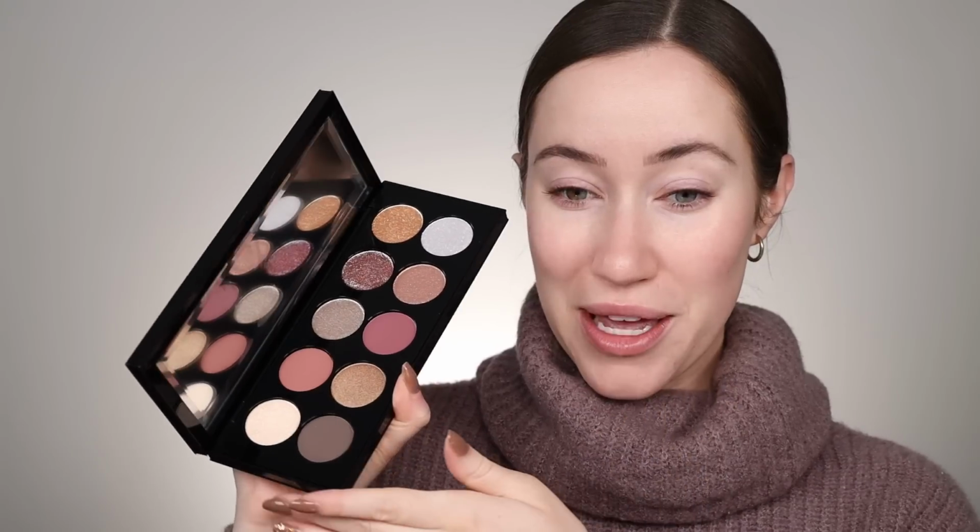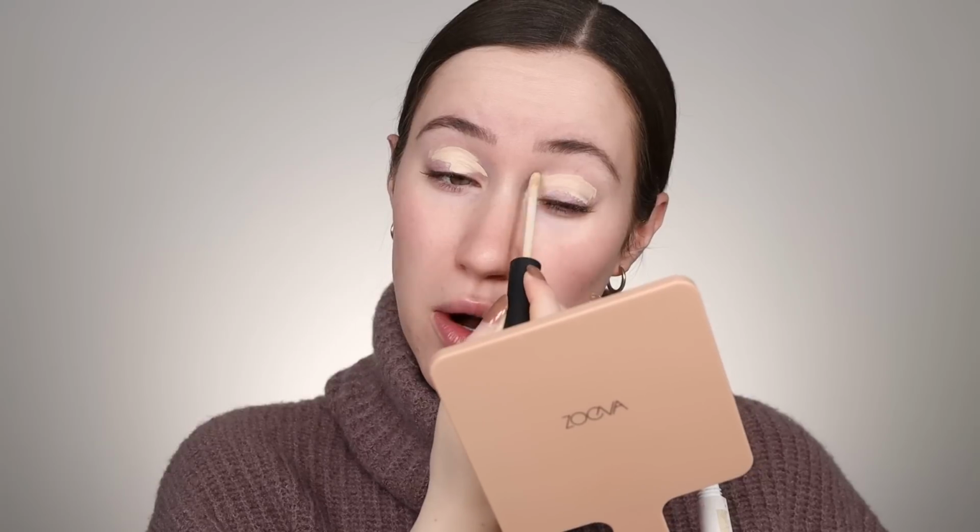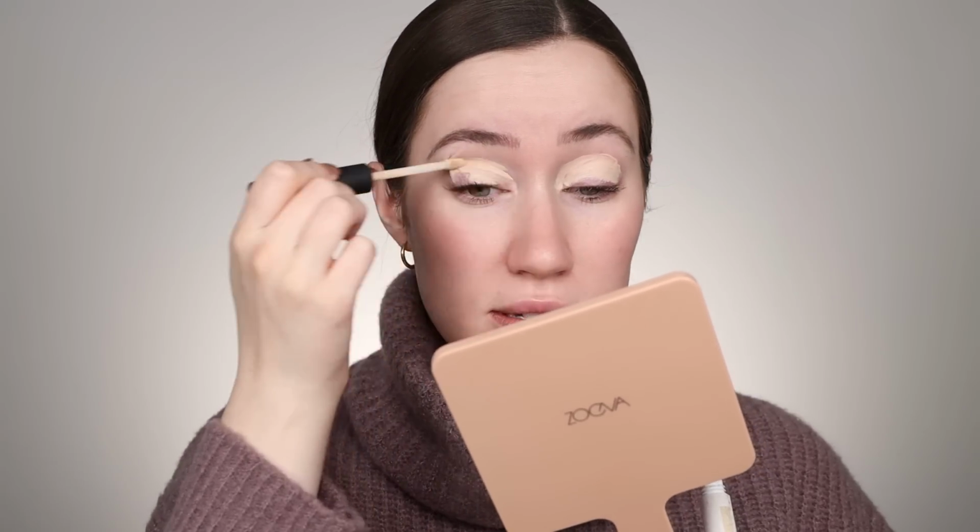I gotta be gentle with this because I actually ordered one, and when it arrived, this color was shattered, so it looks good. Hopefully it'll stay this way, but look at this color scheme. It's like mauve-y, it's sparkly. I'm so excited. Okay, so we're gonna start with this, which means I'm gonna prep the eyes with an eyeshadow primer. I already did my brows off camera using my Anastasia Brow Wiz, and this is the NARS Tinted Smudge Proof Eyeshadow Primer. I'm just blending that out and then pressing it in with my fingertips.